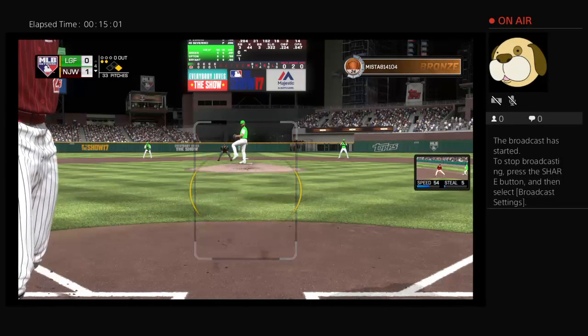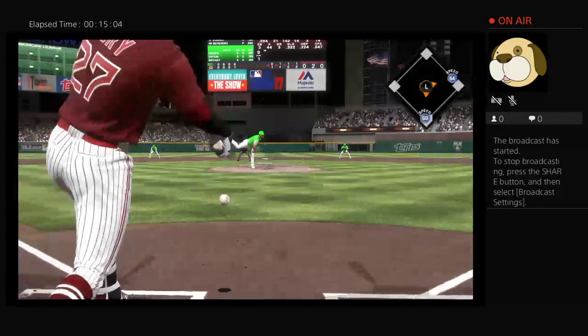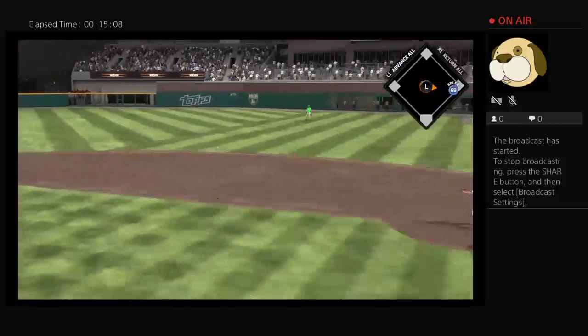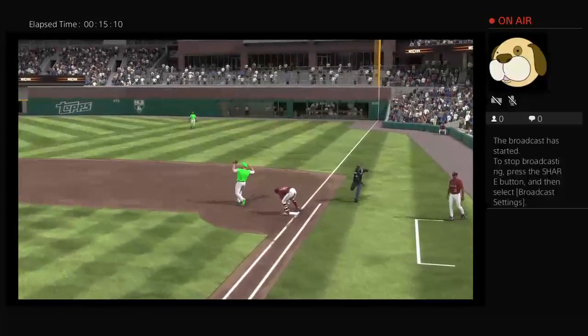Right there, he gets a breaking ball. He just fouled it off. Got a piece of it and stays alive. Hit to third. To second for 1. Back to Davis, and they turn the double play.